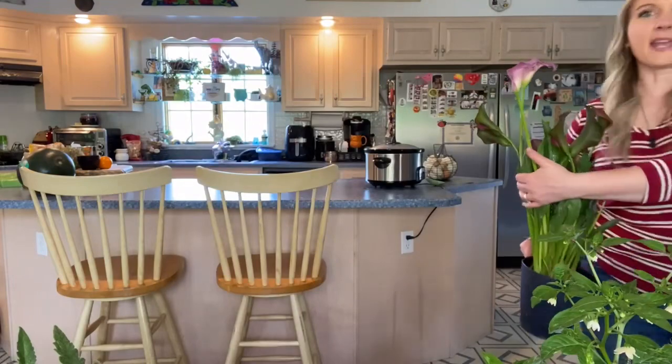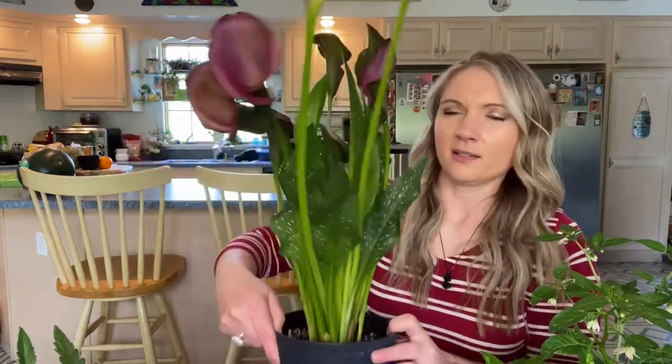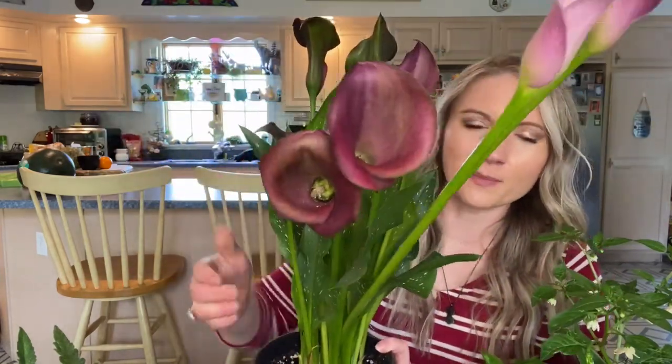I did get, I'll show you the plant that I got for, probably Mother's Day will be over by the time I do this. I got this for my mother-in-law. So this is a calla lily, and they are so beautiful, and it's a perennial, but look how pretty that is. Oh, so it's really dark, and then it lightens up as it opens up. Here's some green ones. I have to keep this hidden from my cat though, because she keeps wanting to try to eat it. It's like catnip to her. She gets all weird around it, so I've been keeping it hidden.